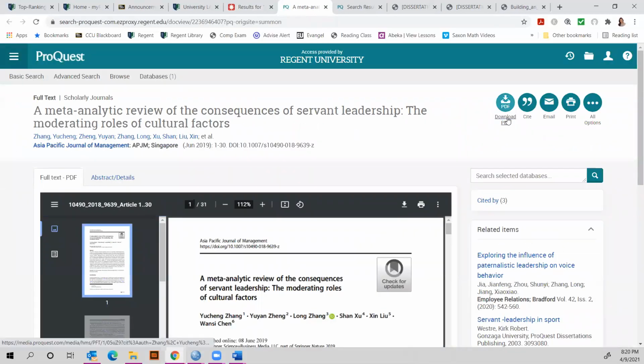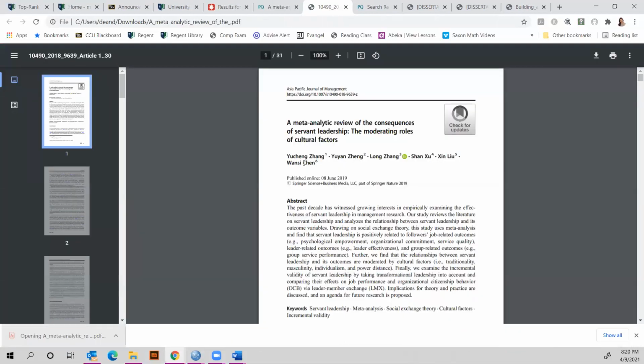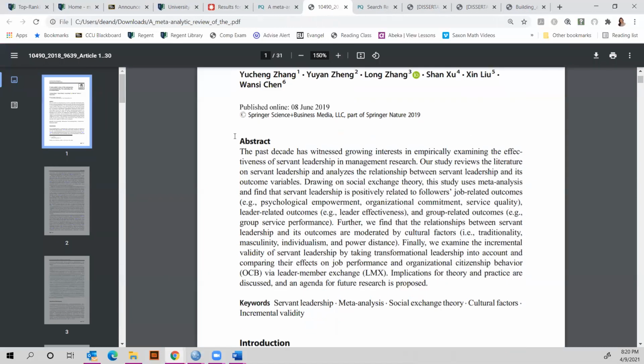So you'll see, I like to download them. They're just a little bit easier to navigate. You'll see that most of them have an abstract. The abstract is designed to tell you in a very quick, maybe 300 words or less nutshell, what is this article about? So I'll read the abstract, and if it's not anything that's of importance to me, then I scrap this one and I go to the next article.